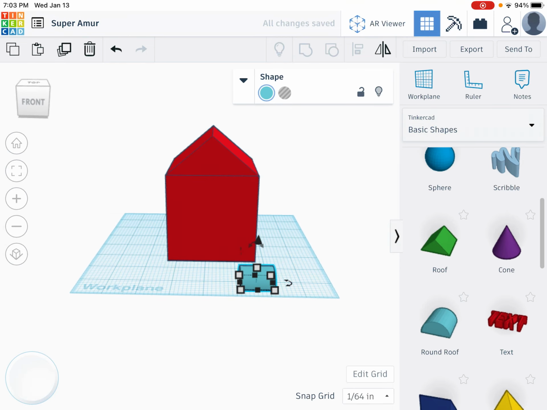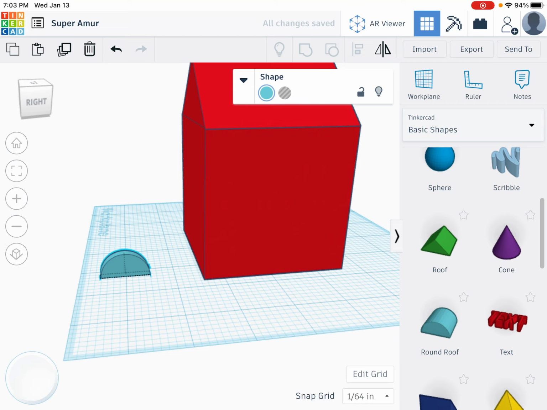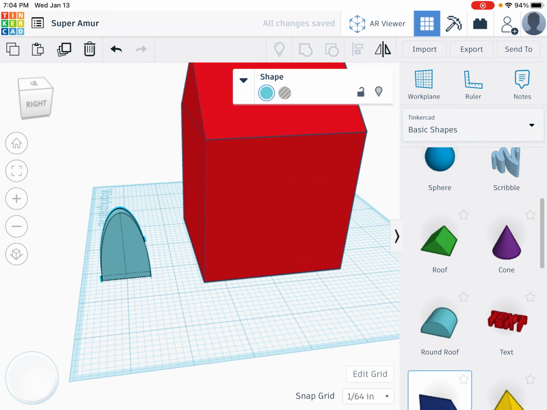I'm going to make this, notice if I zoom in, I'm going to grab that right black square so I can shrink it down and make it about 1.8. It's a little short for the golden arches, so I'm going to grab the white box on the top, drag it up. Oops. That was a whoopsie. It accidentally dragged down. If you mess up, you can hit the little left arrow up top. That's the undo. It looks a little more golden archy.